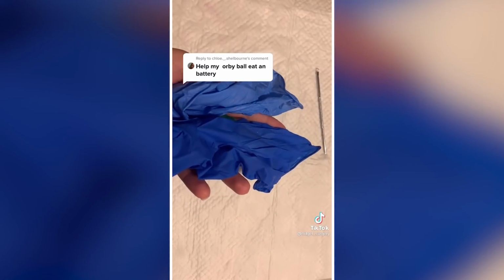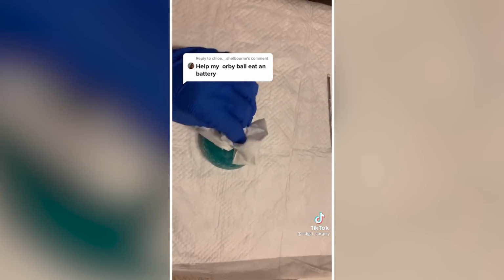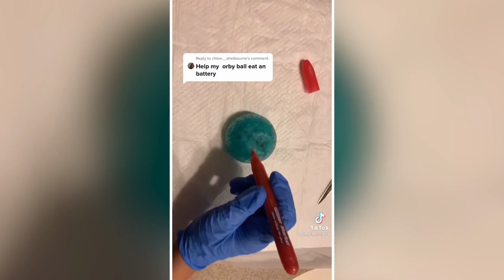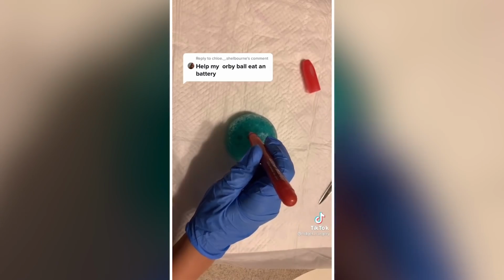First, I'm gonna put my gloves on. First, I'll be cleaning off the area where I'm cutting to get the battery out. I'm doing this by using rubbing alcohol. Now I'm just drying off the area. I'm just using my marker to dot around where I'm gonna cut. I will be cutting it right there. Now your Orbi ball is all ready for surgery.